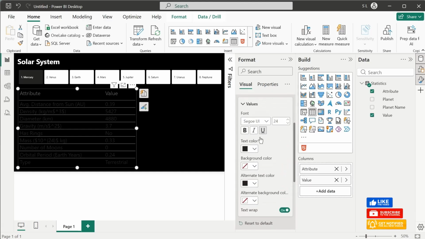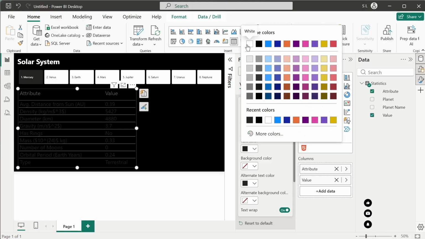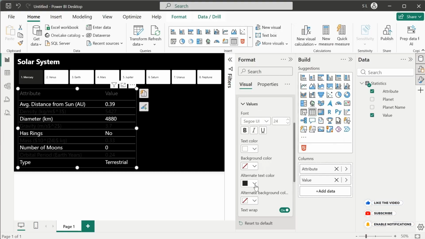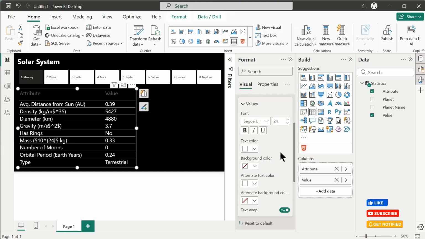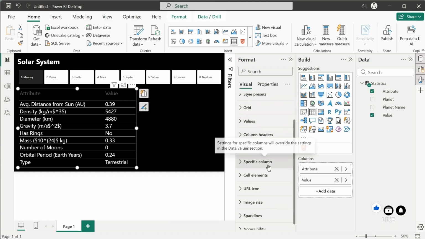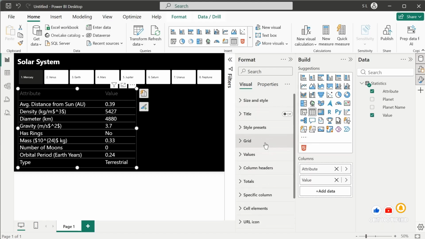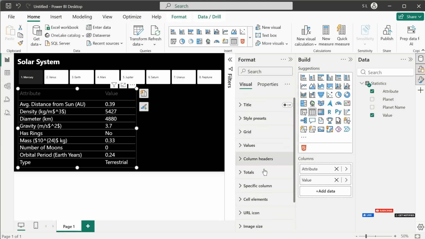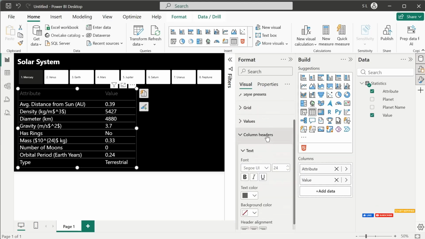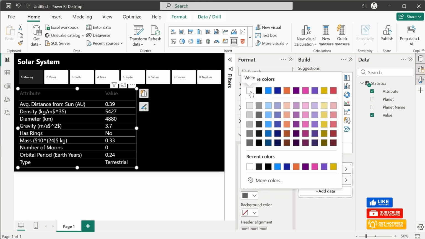We can also change the font to white, both in the values and in the column headers.